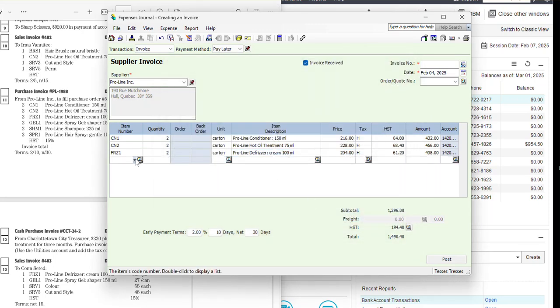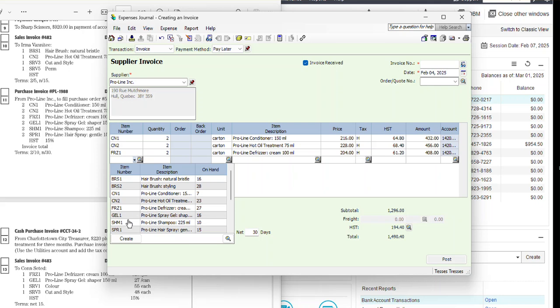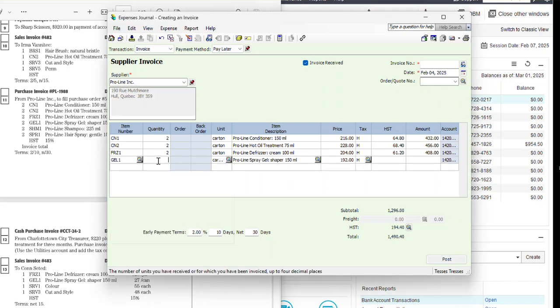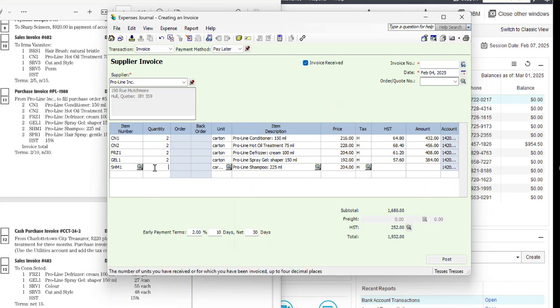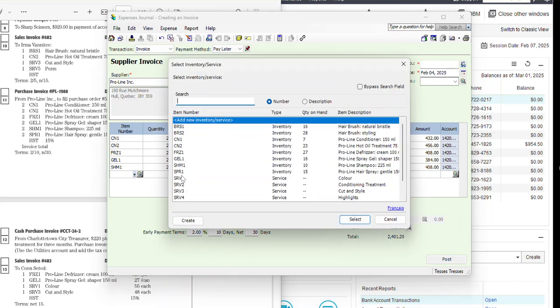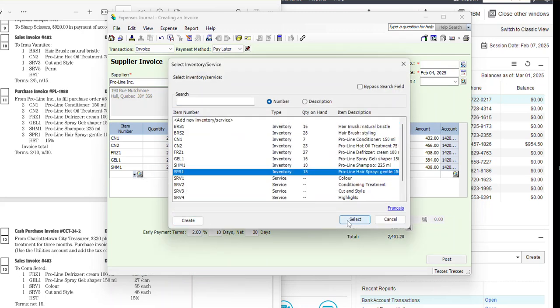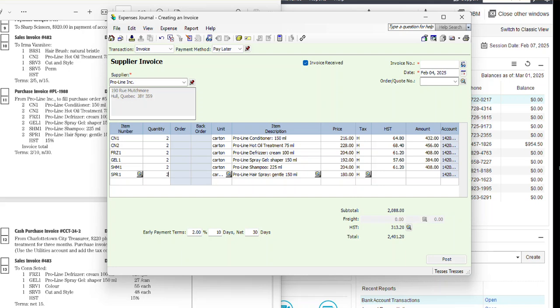We have GEL1. I'm going to do 2. I am going to go here, SHM, that is also 2. We are going to go to the next one, SPR1, select, and that is also 2.